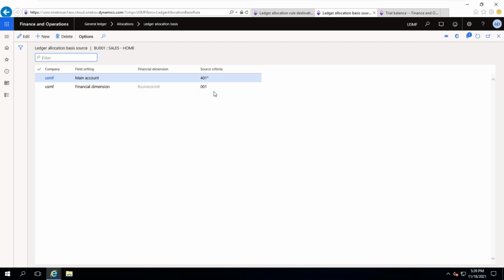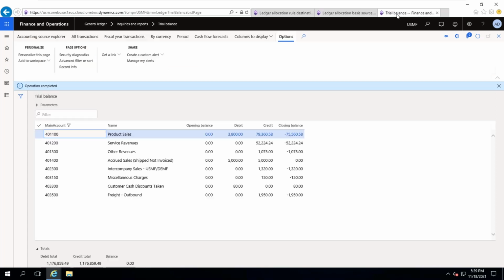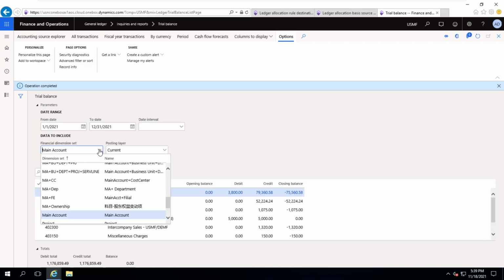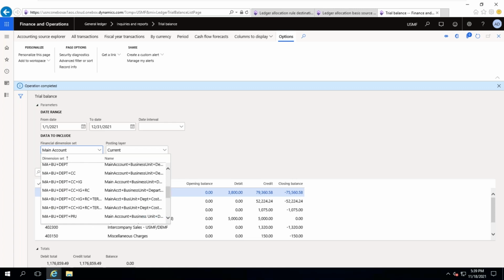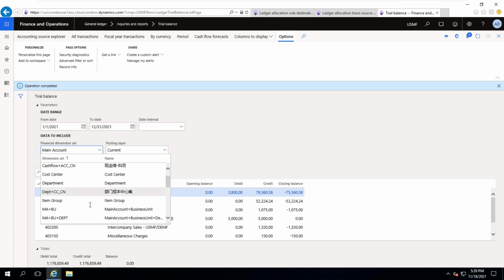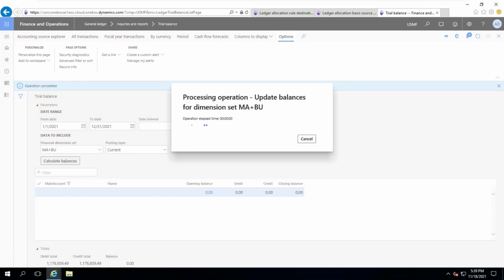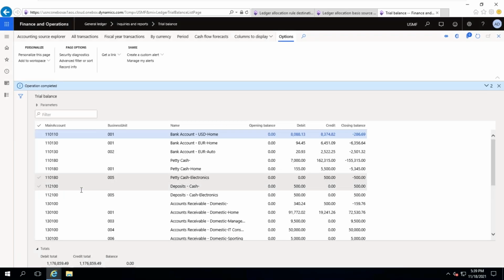Whereas for fixed weight and fixed percentage, you have entered only one transaction, simple. The source is constant. Here, let me update main account plus business unit, and execute, calculate balances. Let me filter by 4.